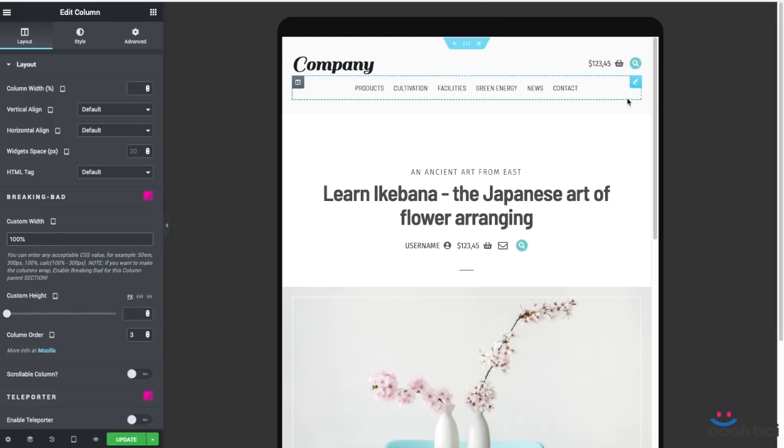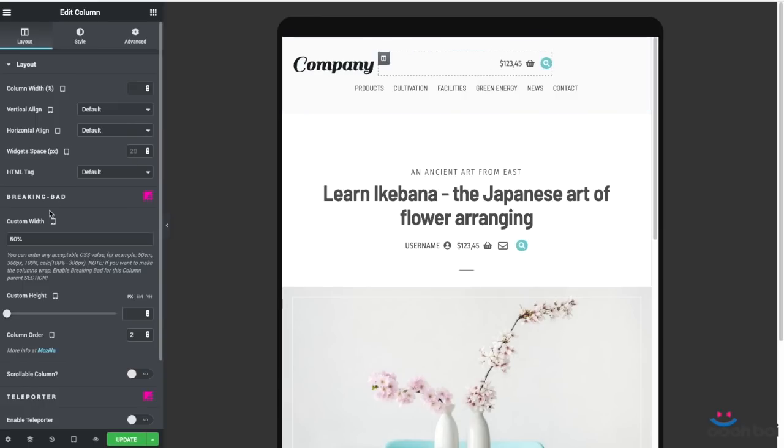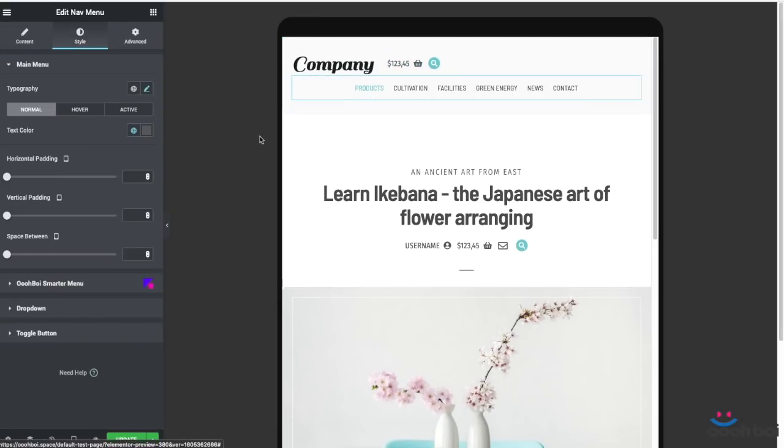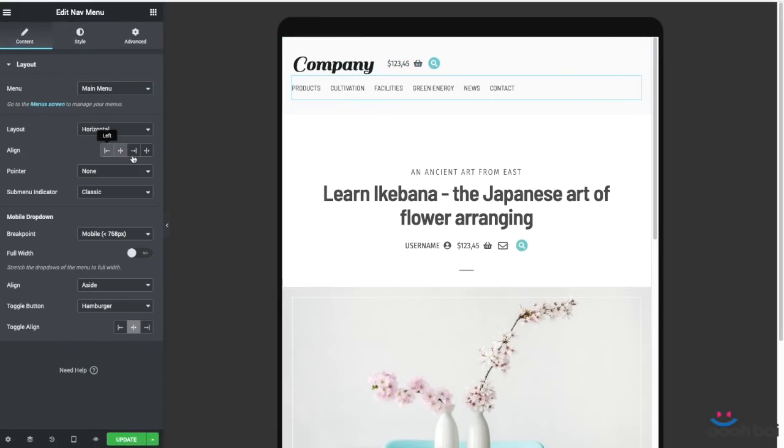Personally, I think that this is quite decent alternative solution to the hamburger menu, which opens up a whole bunch of different layout options. For instance, you can keep everything as is, why not, if you like it. I could also leave the logo intact and not change its parent column initial size. And then I can align the content of the second column to the opposite side. And finally, align the nav menu to the left-hand side.